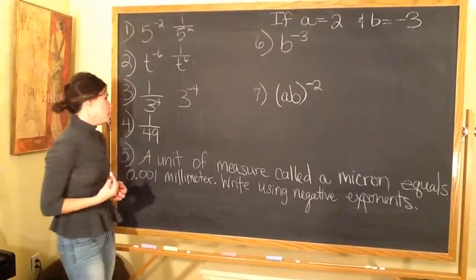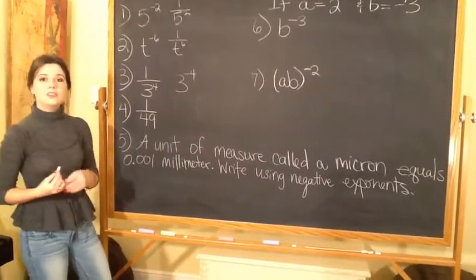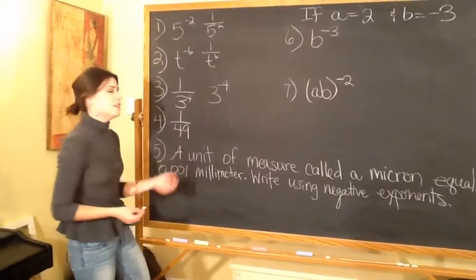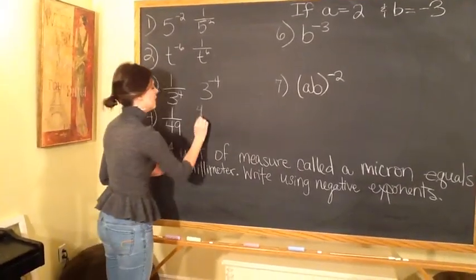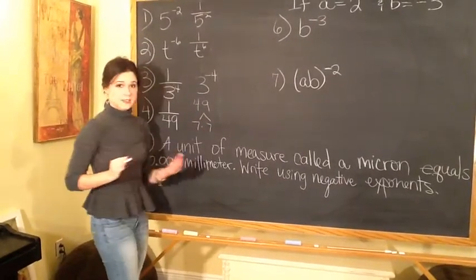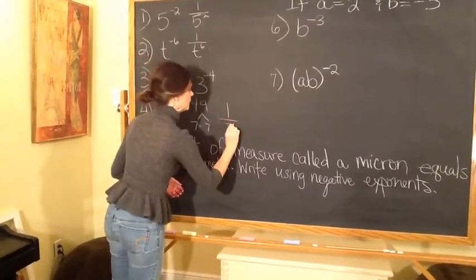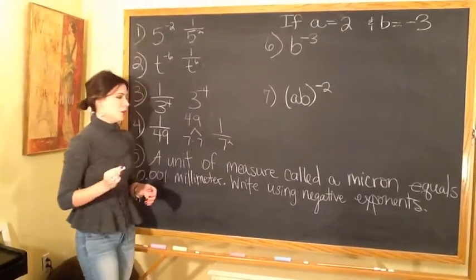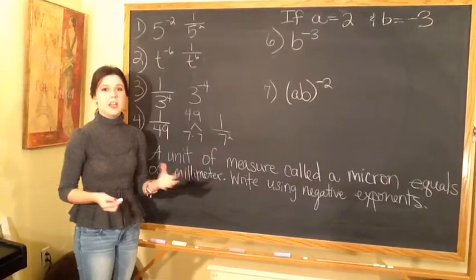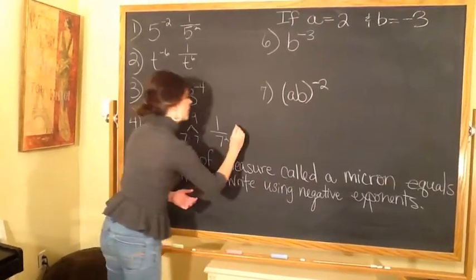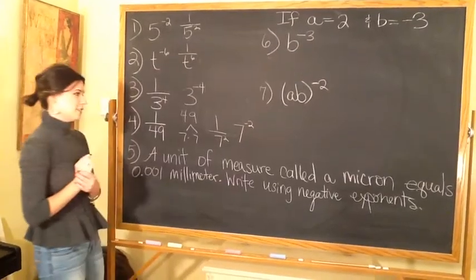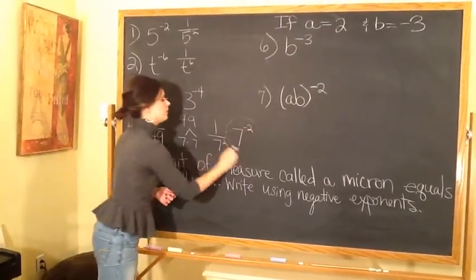To make 1/49, we have to first change it to an exponent because we don't have any exponents, so we need to do prime factorization. So we would break down 49, we know it's 7 times 7, or 7 squared. So it's 1/7 squared, and we want to make it negative, so we just move it up into the numerator, and all of a sudden your exponent is negative. So 7 to the negative 2 power is our final answer for that one.